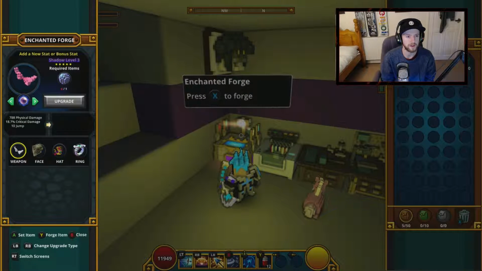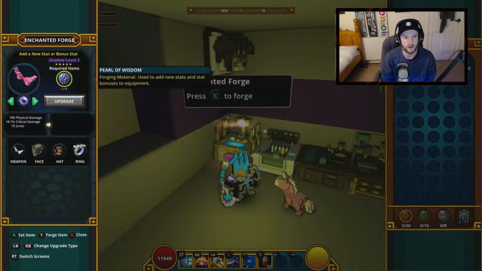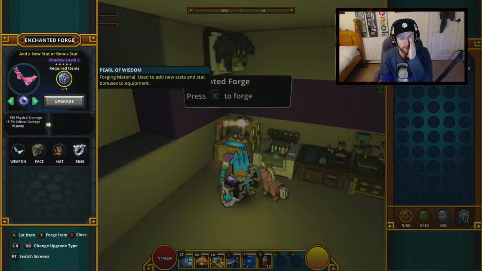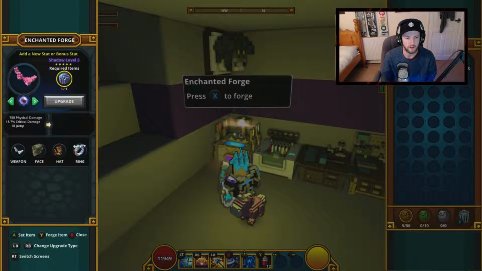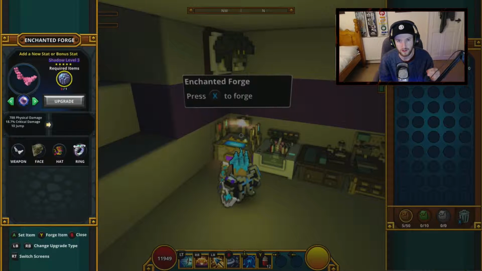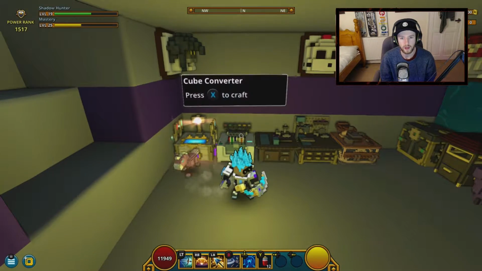So the Enchanted Forge, I don't have it yet, but if you get a Pearl of Wisdom, you can basically come in here and it gives you a fourth stat. So I've got the damage, critical damage, jump, and I can also have something underneath that. But I haven't actually done it myself yet, so I don't actually know. So again, you can do that on weapon, face, hat, ring, and so on.